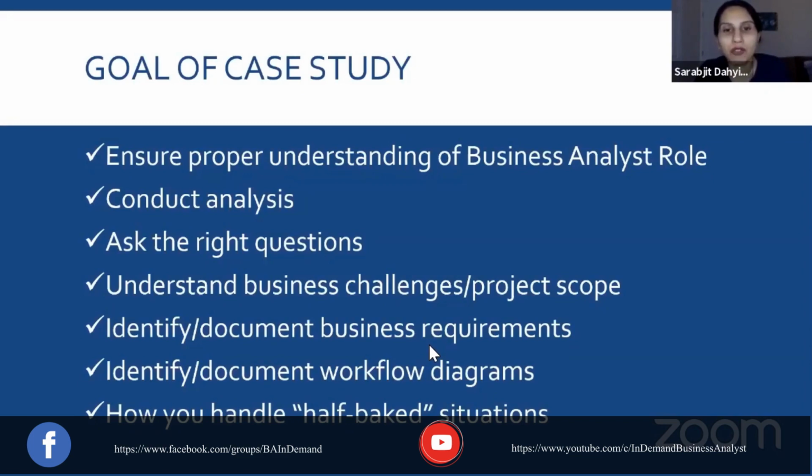You can identify business requirements, you can create workflow diagrams, and you can handle half-baked solutions, because that's what business analysts do day to day, right?